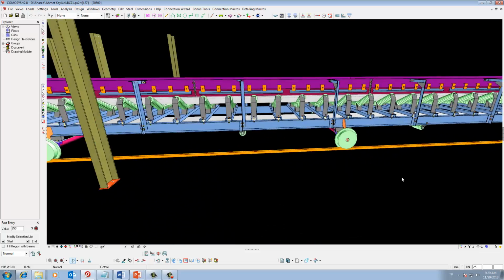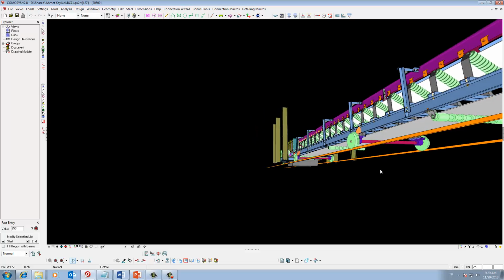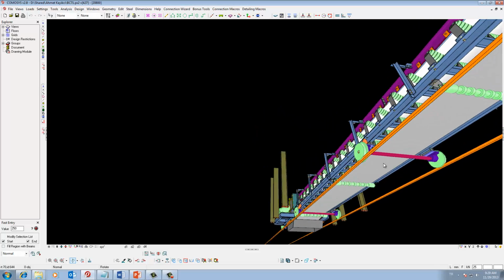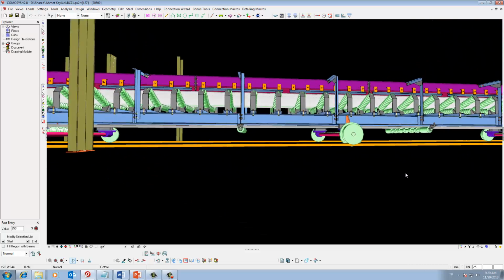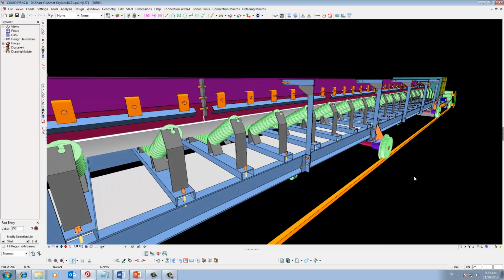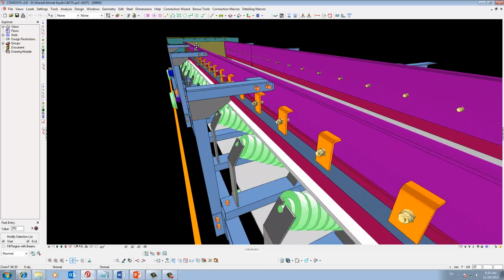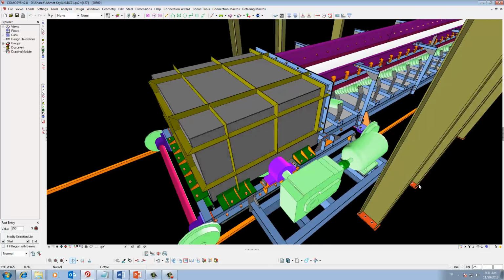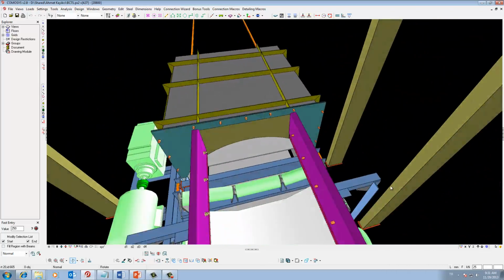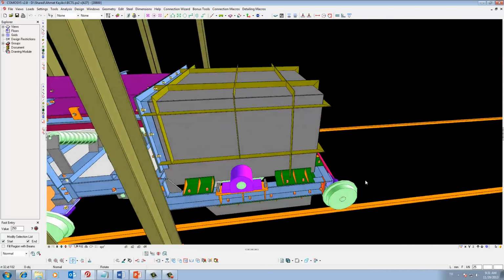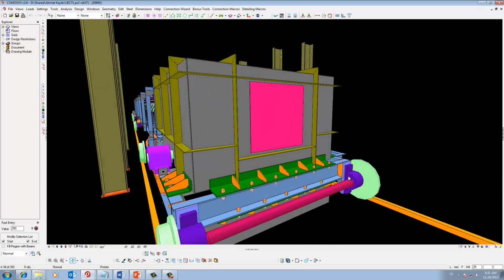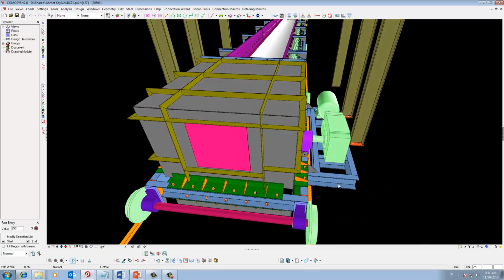And in this example, all the idlers and the return idlers have been modeled in detail. The drive pulley and the drive unit have also been modeled to facilitate the creation of the GA drawings later.